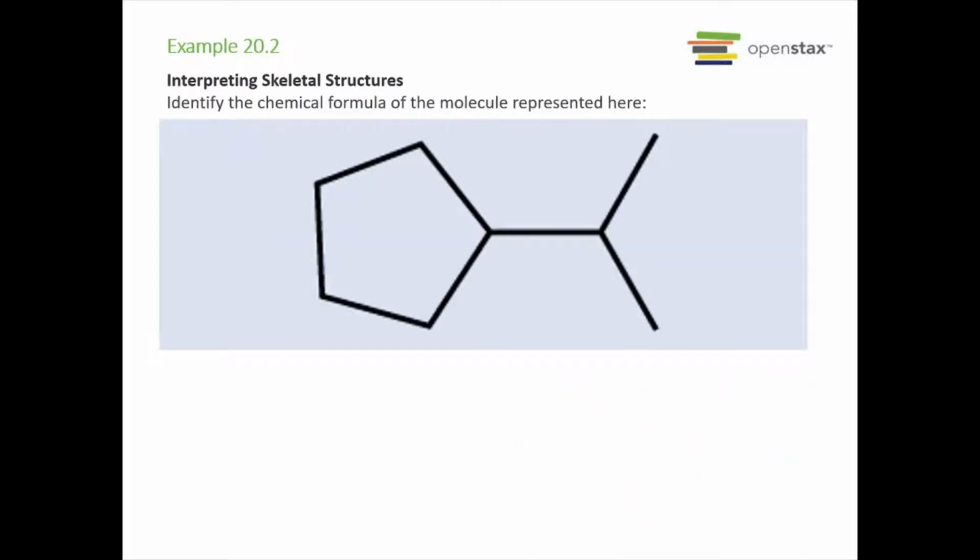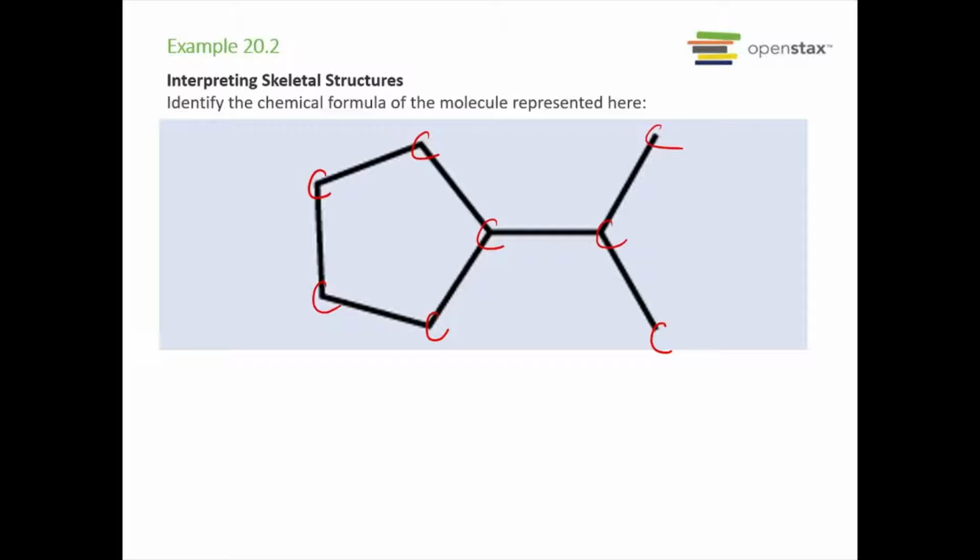So this one wants us to figure out the chemical formula of this molecule. So what I do is I go in and I look at every corner and end and put in a carbon. So I go, okay, there's all my carbons. And now let's go in and fill in the hydrogens that they need to fill in their bonds.